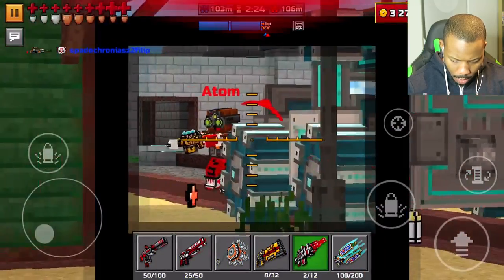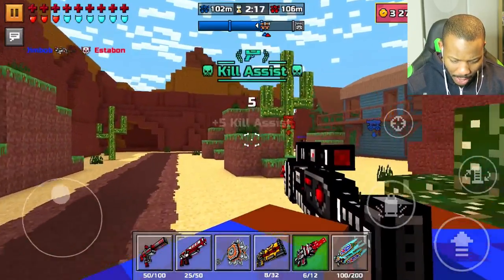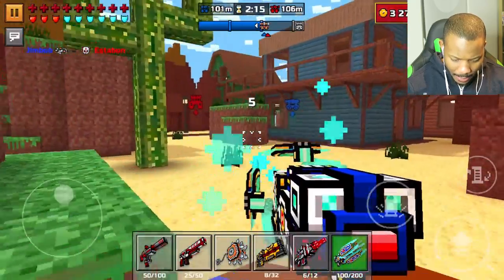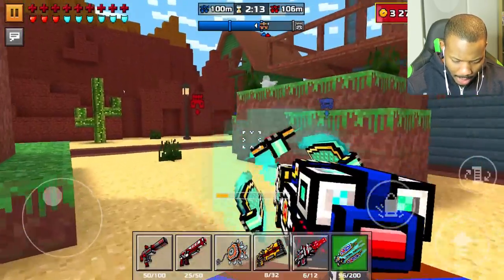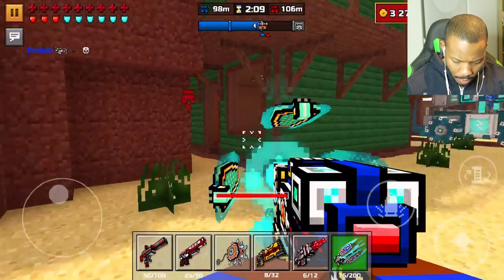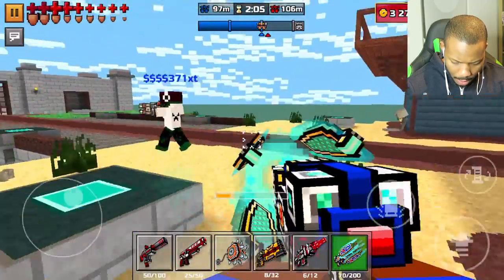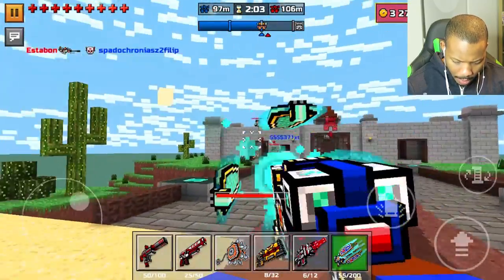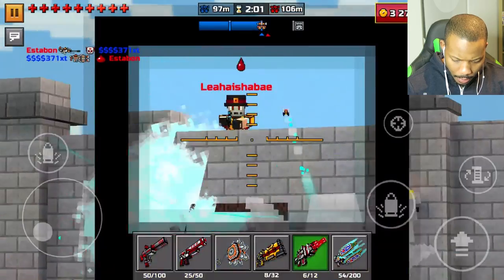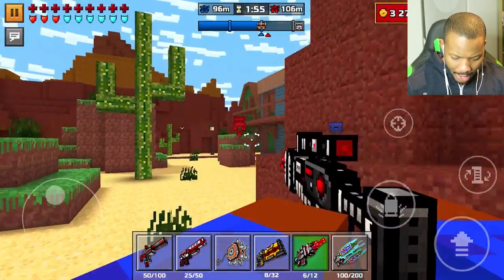Oh, there's a guy. Where's my team at? Come on, team. 103, 106. We gotta get this. All right. Come on, team. Let's push. All right. Whoa. I'm gonna go in here. All right. Nope, can't get it. 96 to 106. How is this? All right.